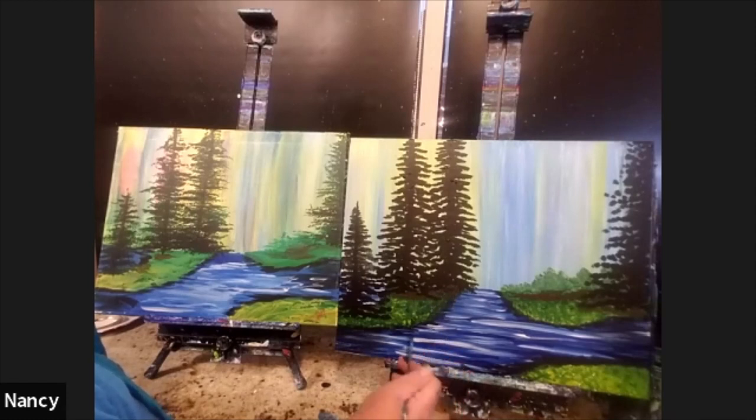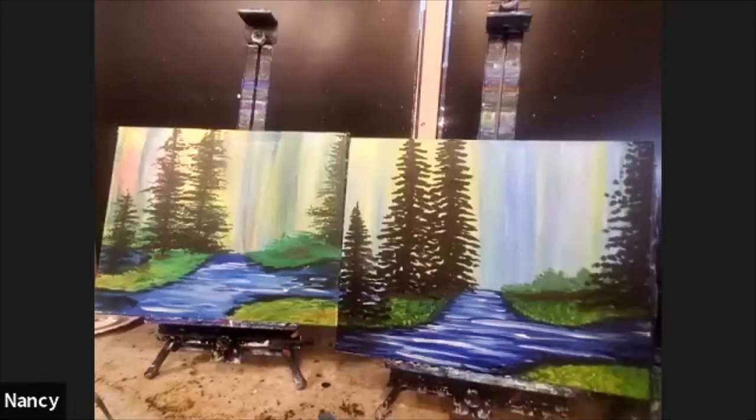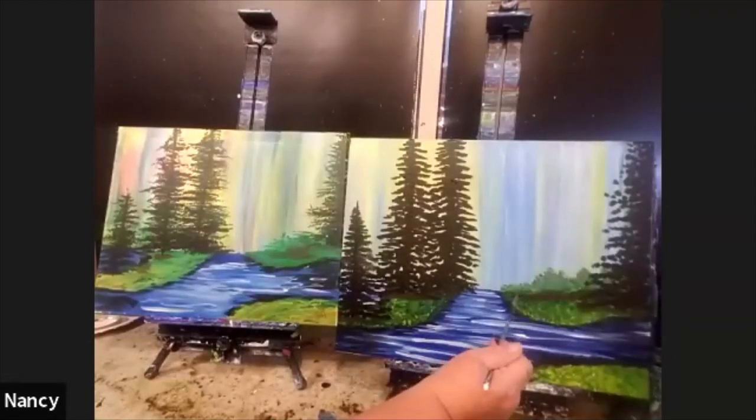So just a little scribble. Just the tiniest amount under each tree, in a scribble, not a straight line, a scribble. And that just gives it a little more realistic additional color back there. And it's not a lot. It's really not a lot. Just a little scribble.